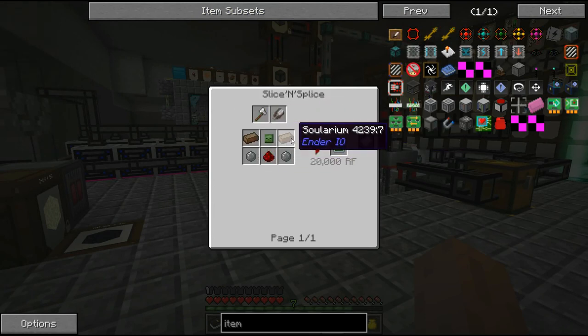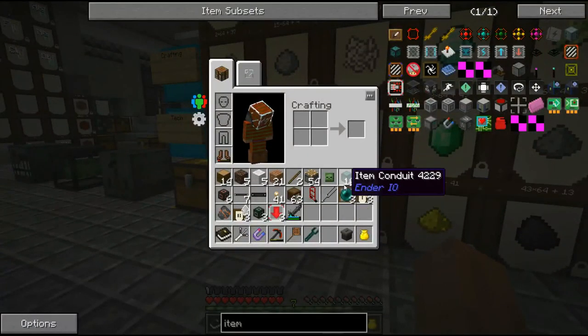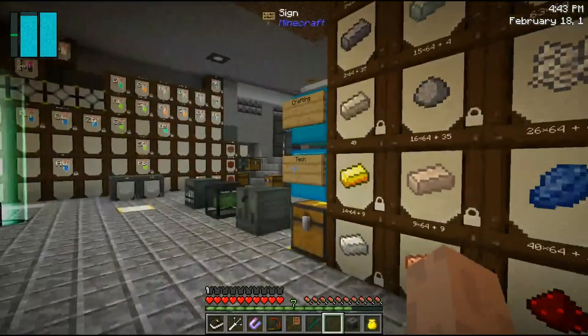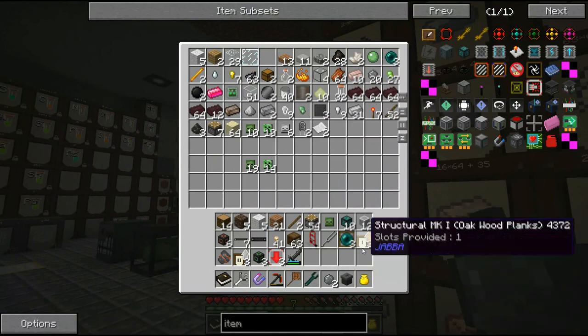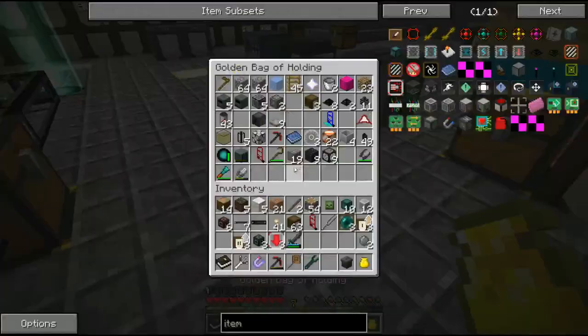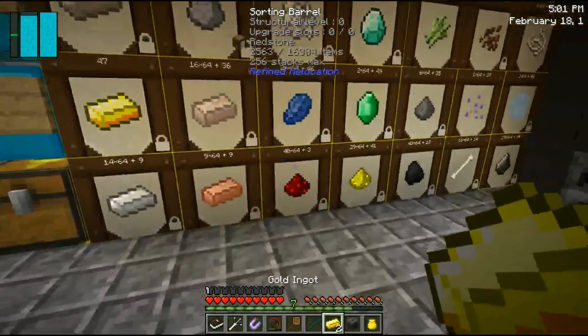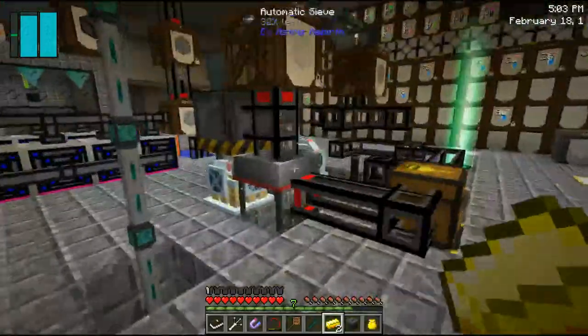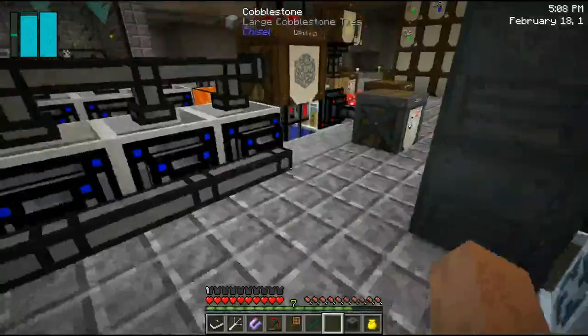So I'm going to need 2 solarium, 2 silicon, and a zombie head. I have the zombie head here, and 2 silicon. Do I even have solarium? I have 2 silicon right here. Let's get rid of this. Do you have 2 solarium? Well, I don't, but it's easy enough to take care of. So let's just craft some more.